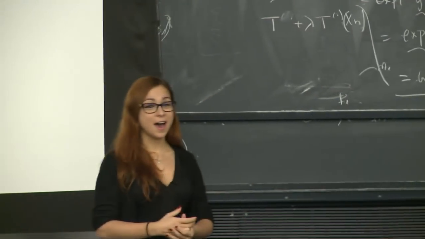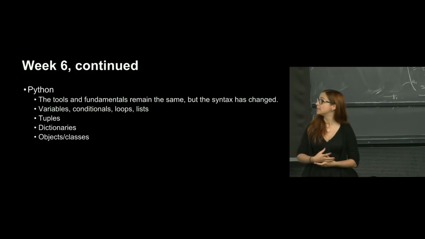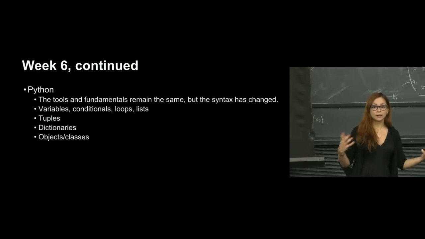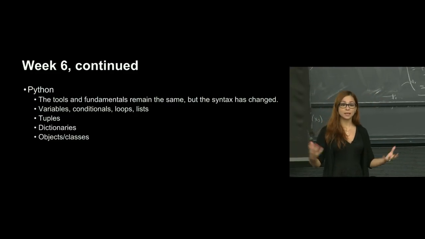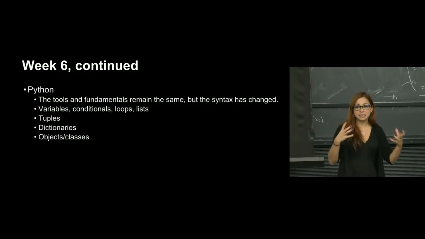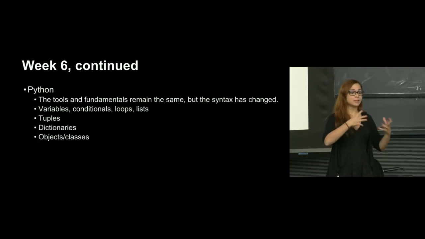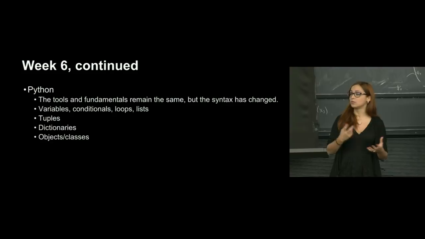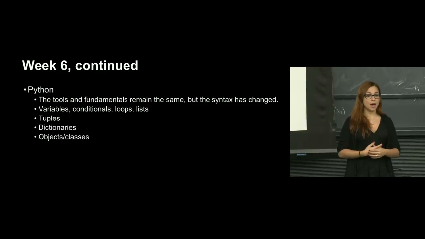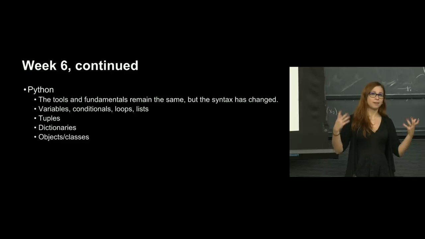Awesome, yeah, so we introduced Python in week 6, and we made our big shift from C in the course at that point. Every single tool and fundamental that we learned and covered when we were learning C in the first few weeks remained very much relevant in our studies of Python, but again, the syntax just changed slightly, and we used slightly different terms to refer to the same thing. So we covered variables, conditionals, loops, and lists, all of those that were familiar from C, but with slightly less strict syntax, if I may say that.